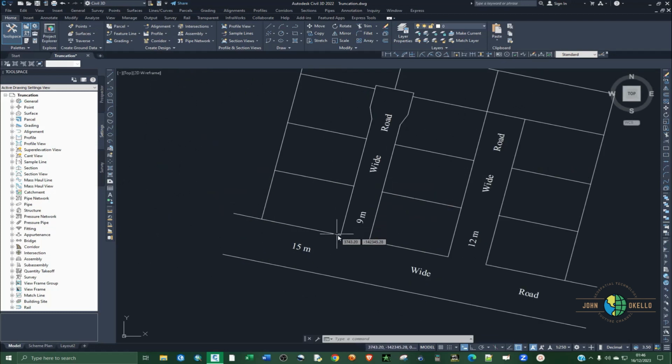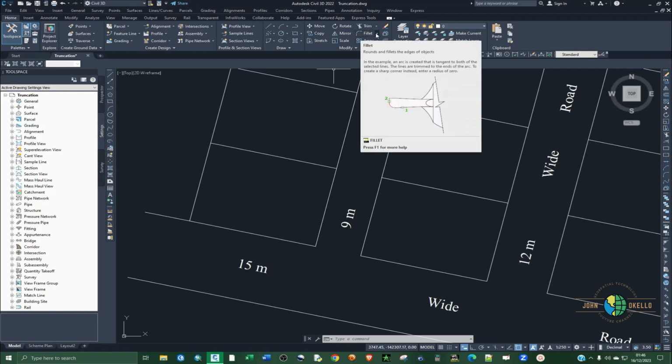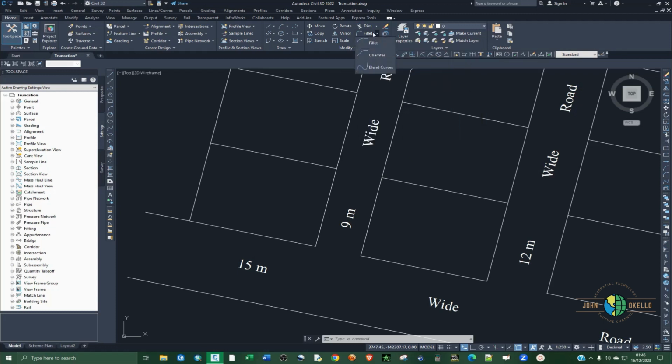The tool that we're going to use is called the chamfer tool, and the chamfer tool is normally found under the Modify group. By default we'll see Fillet, but under Fillet we also have another one called Chamfer. You can either click on it, or if you have it pinned on the sidebar, you can choose it there. This is the icon for chamfer. Another way is by command. You can just type CHA. CHA is the command for chamfer, and click enter.